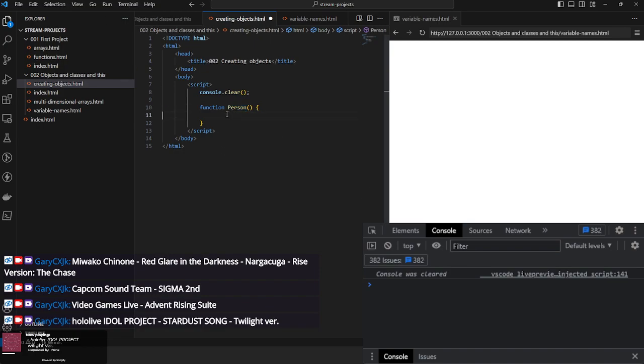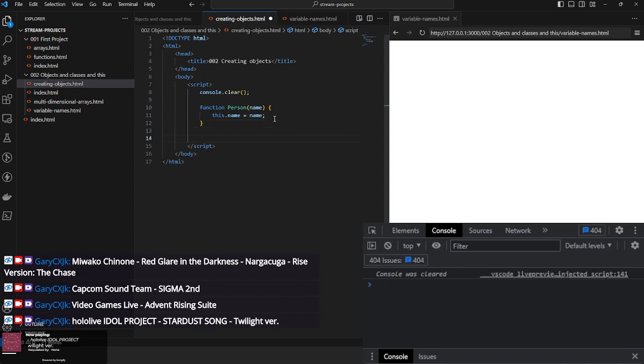This allows us to distinguish between a variable and an object prototype. So basically, this is already good enough. We can also do a person name, and we can then do this.name is name.